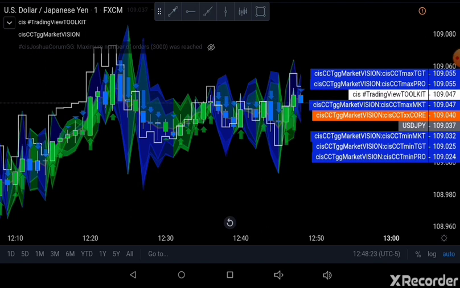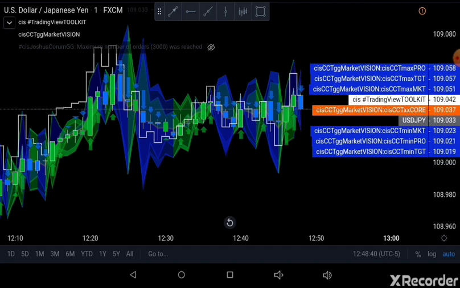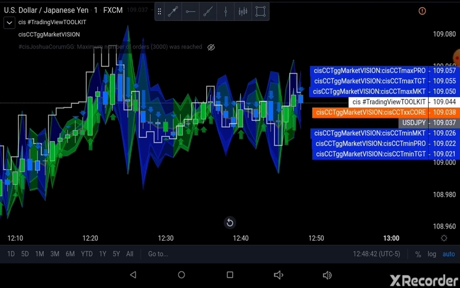So we're short right at that 109.043 all the way down to 109.04, and we're already up 2 ticks on 3 lots. Now that's just $2 per lot, but that's $6 in 1 minute. I just made $6 in 1 minute, and I have a good short position that should follow through at least to my minimum target levels, which are around 109.02.